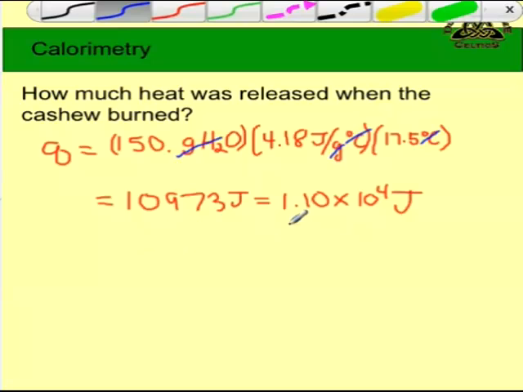We do use sig figs like we should be using sig figs here. So because you're given 150 with 3 significant figures, you need to have 3 significant figures in your answer. And here you have right here, 1.72 times 10 to the 4th. And that should be your correct answer.